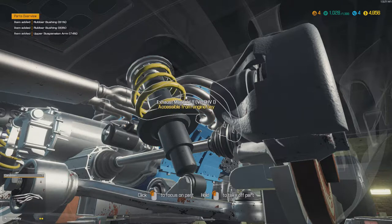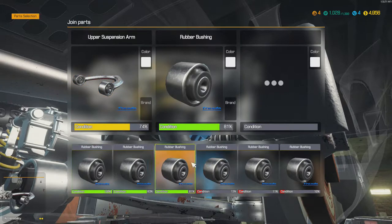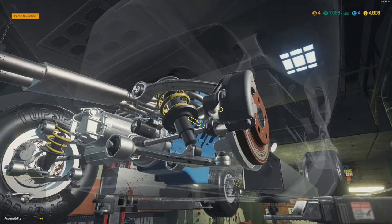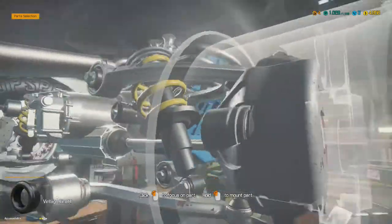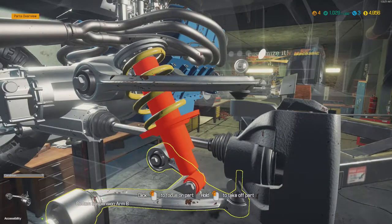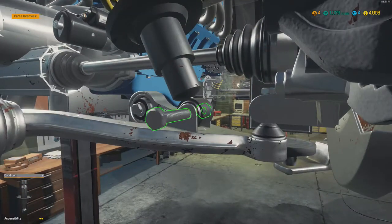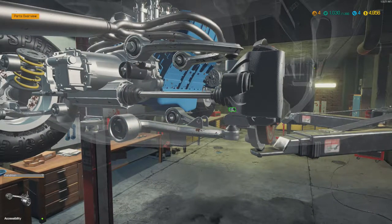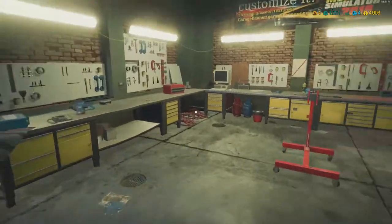No, really? Wow. Huh, curious. Well, we didn't replace any of these here. This one down here. There it is. So it was that side.